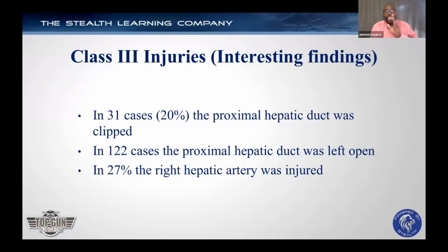And I love connecting dots. I want the audience to go back to the video of the common bile duct injury. There is a chapter where the common bile duct, which is a class 3, is totally excised, and you can see the spurting arterial blood supply from the proximal hepatic duct. You actually see that anatomy and how that blood supply, if it's uninterrupted from above, comes down. Thank you so much, guys.